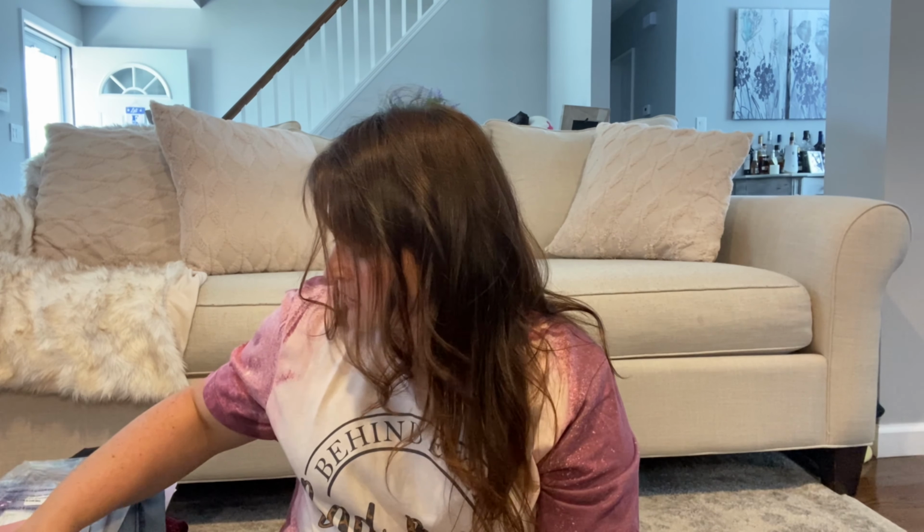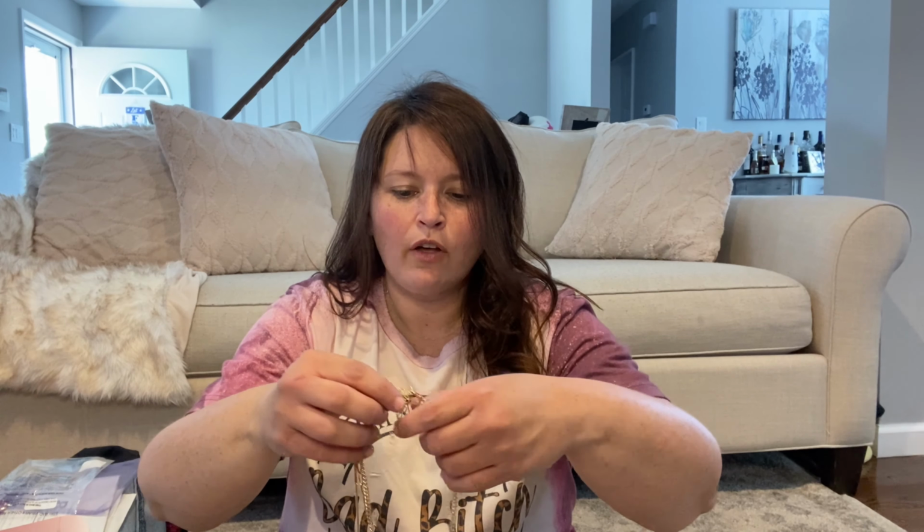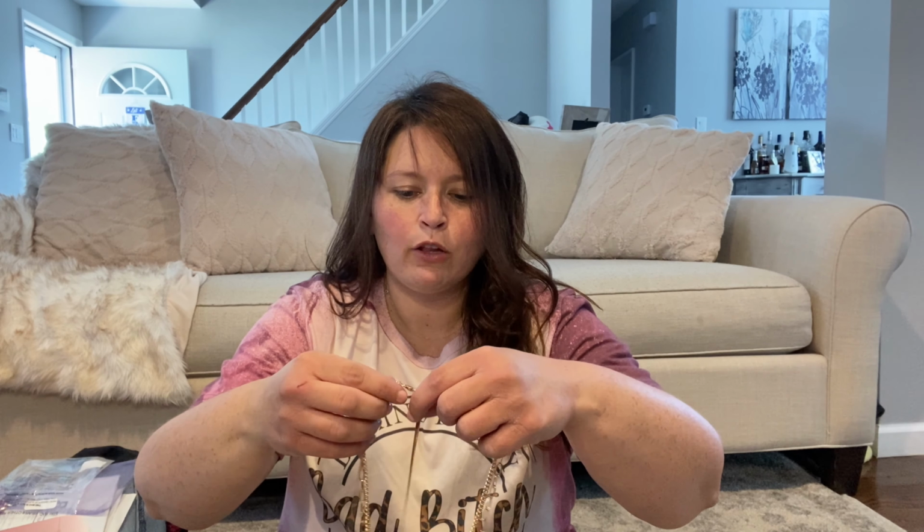So let's go through each thing. I'm just going to go by what's on top. So the necklace is $32. Like I said, it's on the same track of what you would pay at Loft, only you'd probably get a discount on it. I really like the necklace.